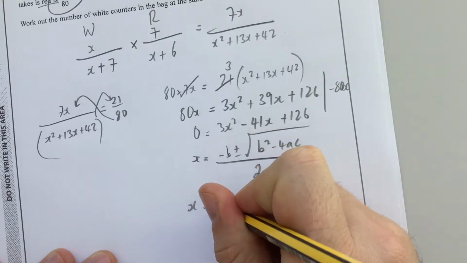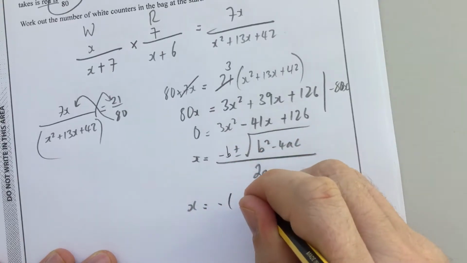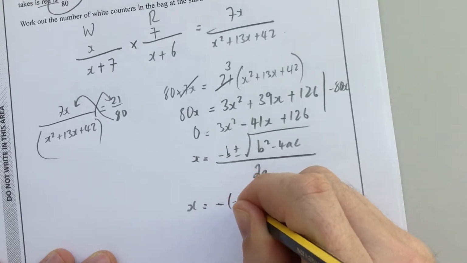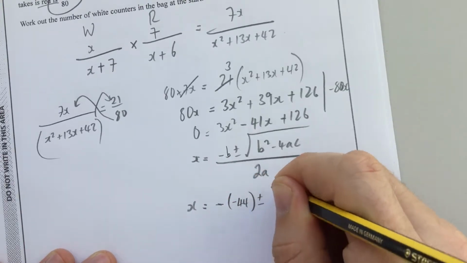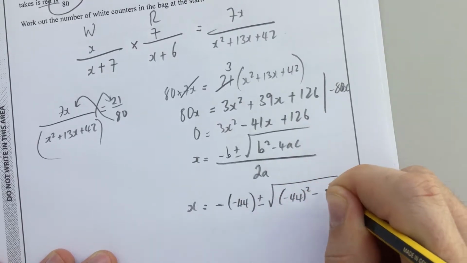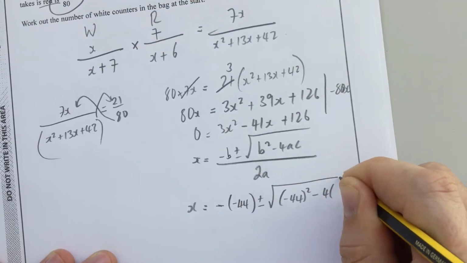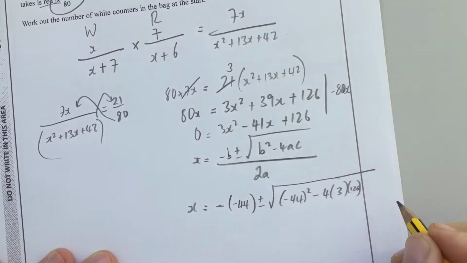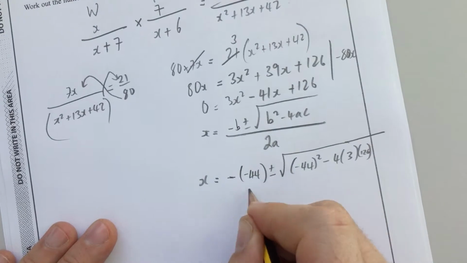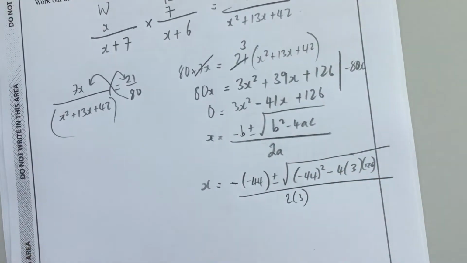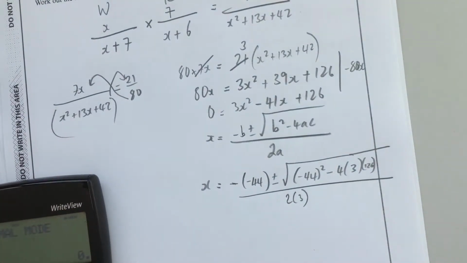Okay, and that means minus b, so anything I'm substituting, I like to put in brackets. So I'm going to go minus 44 plus or minus the square root of, again, anything substituting, I'm putting in brackets. And my calculator likes to take them like that as well, so that's what I'm going to do. That's 126, I've squashed there, a bit ugly, but there you go. Over that.